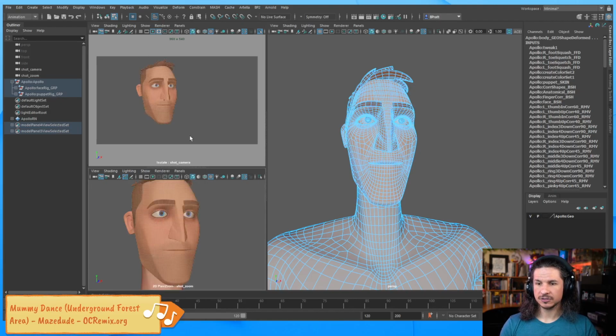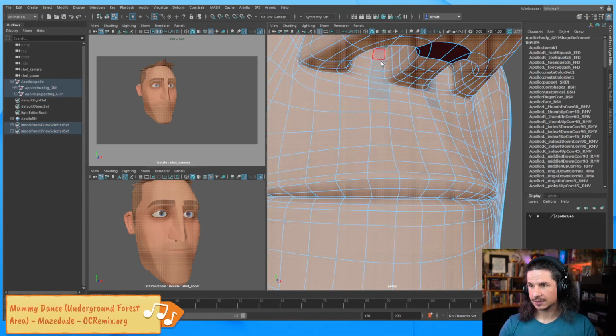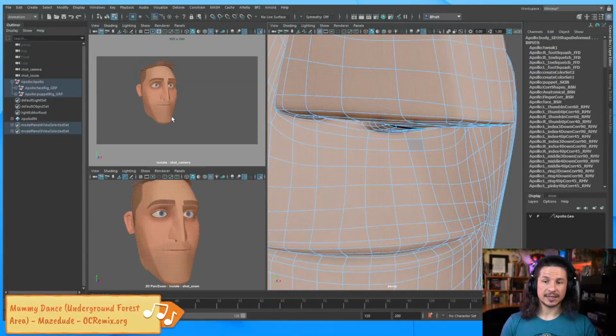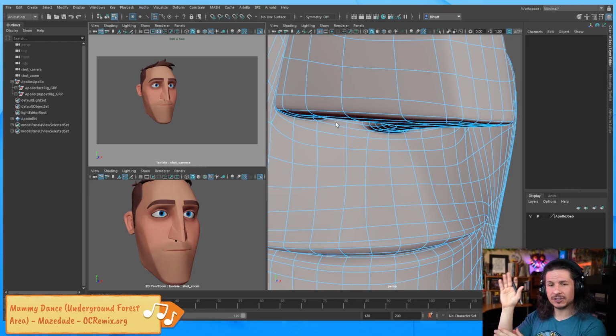And we'll do this on our zoomed camera here as well. And it looks like I missed a face right in the nose area. So you can do that as well. And I'm not going to worry about that right here. And now you can pose out the face without worrying about any body stuff, and it's just the head, which is really nice. And this is great for lip sync, or especially with hand tests. I find this very useful because you can just crop the whole body, just have the arm, and you can just do a whole bunch of hand tests without worrying about any body mechanics.